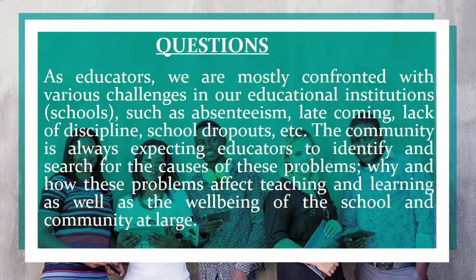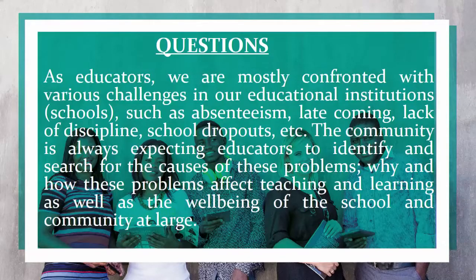Our educational institutions are schools, such as the challenges or the problems that we are experiencing in schools. These are absenteeism among learners, late coming among learners, lack of discipline, school dropouts, or high failure rate. There are many problems in our schools, that's why I'm saying etc. The community that we live in is always expecting educators, expecting us teachers, to identify and search for the causes of these problems.